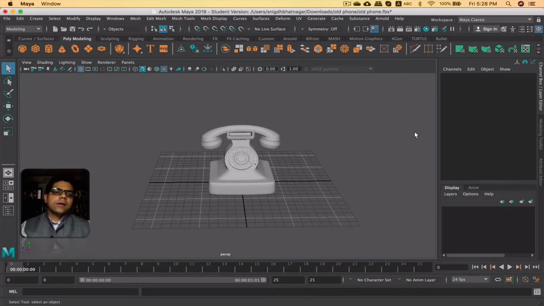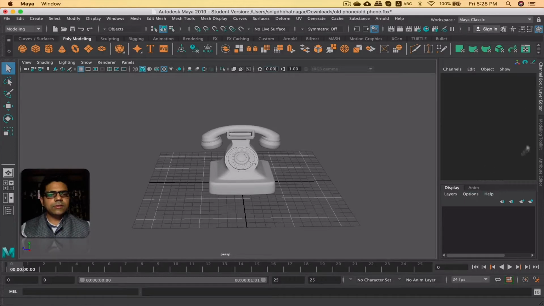Now, just below that, you will find a sign in option. This is going to allow me to get inside the Autodesk community. Here, you would find some different buttons which are going to activate what happens in this section.